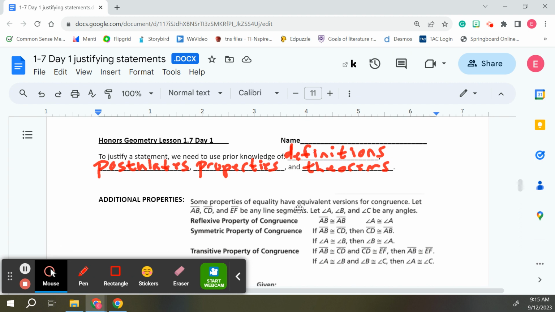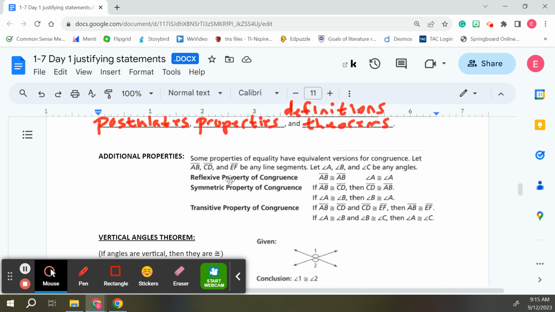Now here are some additional properties that I actually had you write down in your packets, but you have a nice clean copy now. We have this reflexive property of congruence, where it could be applied to segments or angles. We have the symmetric property of congruence, and what this is telling us is that it just kind of flip-flops, because when you proofwrite, if it says prove CD is congruent to AB, that's how this needs to end. So you might need to kind of flip-flop it, and that's where the symmetric property comes into play. The transitive property of congruence is basically stating, if you have angle A equal to angle B, and angle B is equal to or congruent to angle C, then angle A is congruent to angle C by definition. We kind of talked about that a little bit yesterday, but the same goes for line segments.